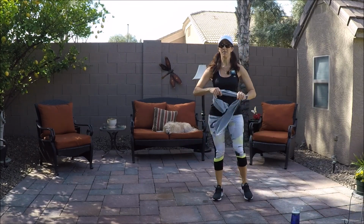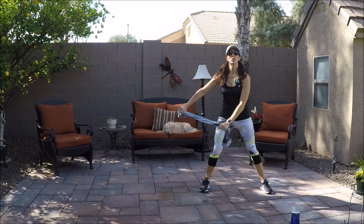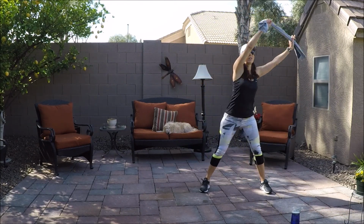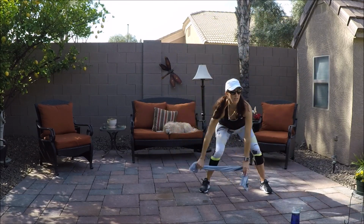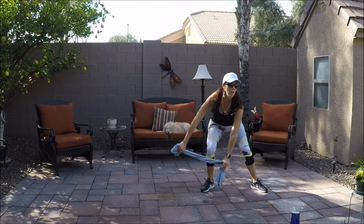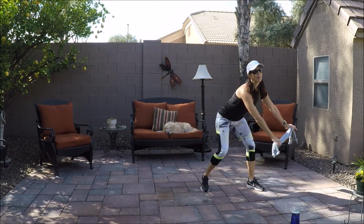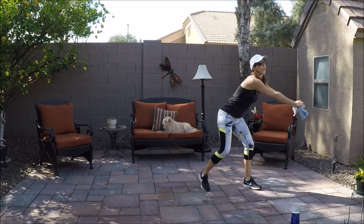Okay, next one. Band, nice and tight. Walk your feet out a little bit wider. Core circle around. Once you get to the top and get all the way back to the bottom, reverse directions, circling around. Ready? Let's try this. Up, around, and pivot through the feet. Pivot through your feet. Use those feet to turn. We're engaging the whole core. This is for your midsection. Hip mobility, and this is balance too, because we're moving our weight in all kinds of directions. Breathing.